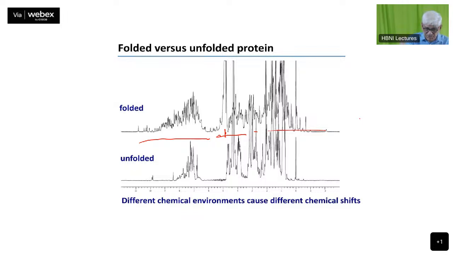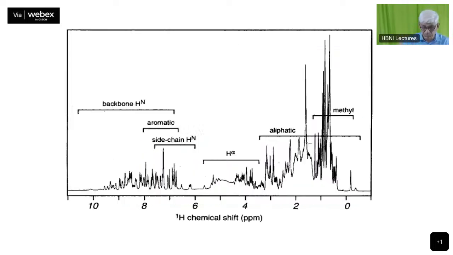Okay, so this is the first investigation. You record a good NMR spectrum and see if it is a properly dispersed spectrum. Now you go to the next level to identify these various kinds of things. What are the regions? What regions correspond to what kind of protons? So you have here backbone protons all the way from here to here.